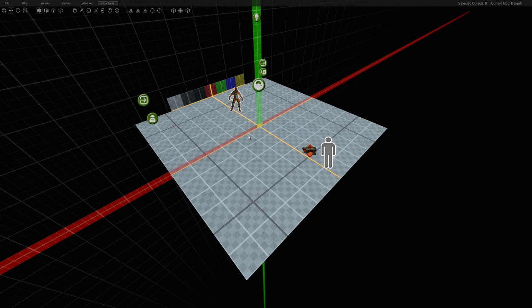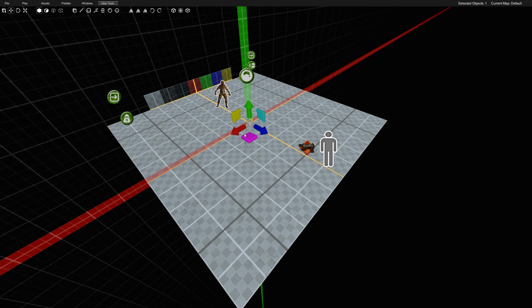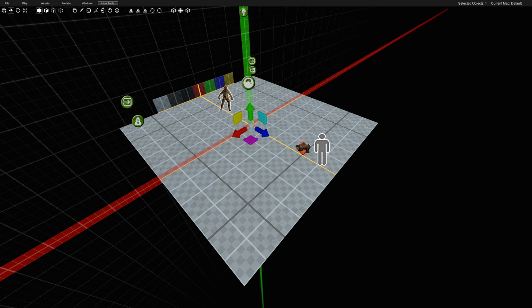I'm going to be taking you through some of the basics for the level editor, the Proteus level editor. You'll notice up top here we have a toolbar. The first section here is object type modes like moving, rotating, scale, and object select. The next group will be what you can use to modify an object.